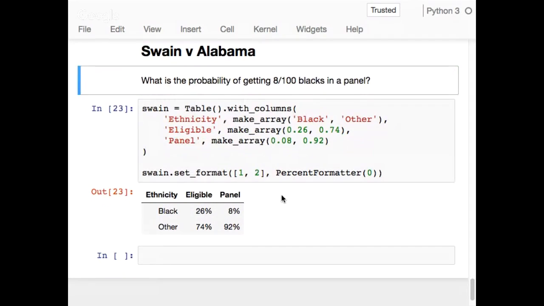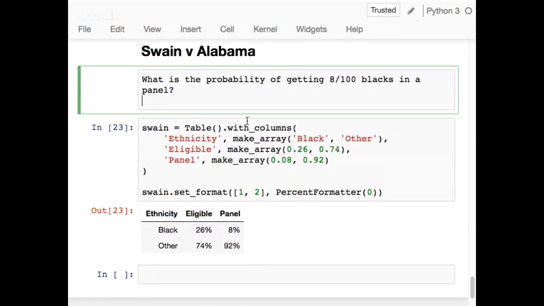Right, so that's my big question. Because if that probability is really, really low, then I can say my jury panel was probably unfairly selected. If the probability is high, or even not that low, even if it's like 20%, I can say, okay, fine, it seems pretty okay. So I really want to know that probability.